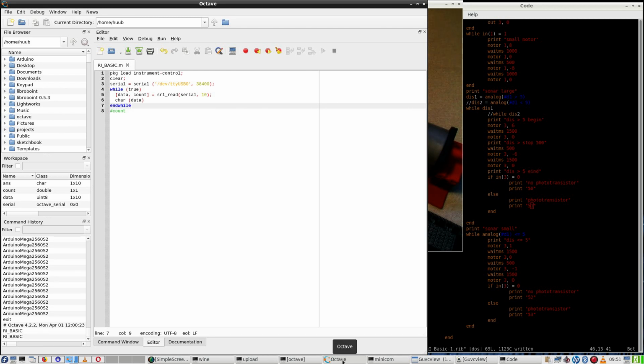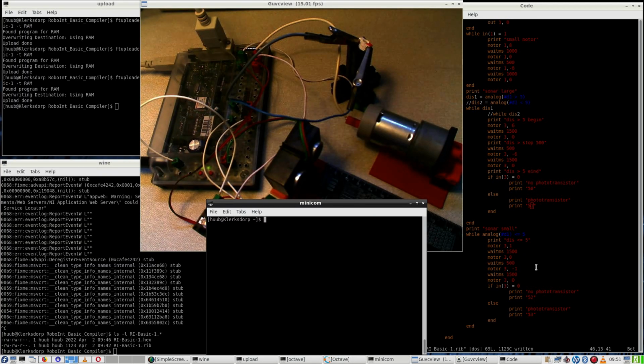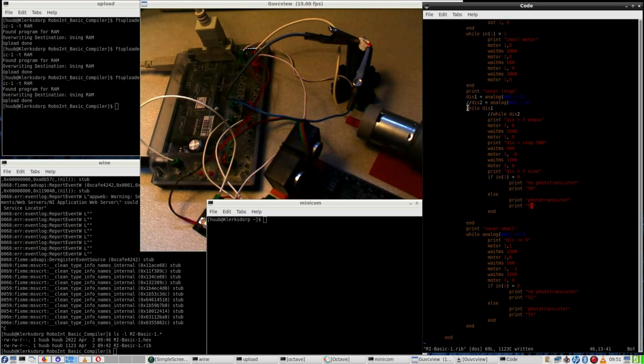But yes, I have to interrupt. So. Now the question is, why does it keep stuck in this algorithm? Because I don't remember that happened last time. Quite annoying.